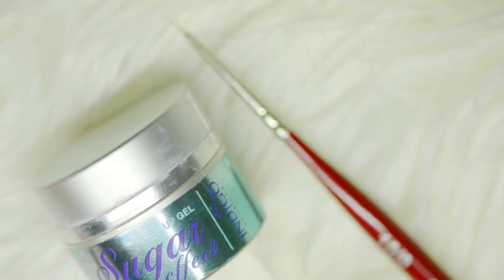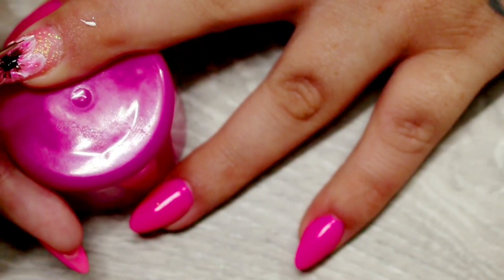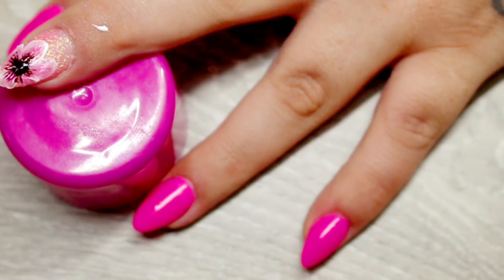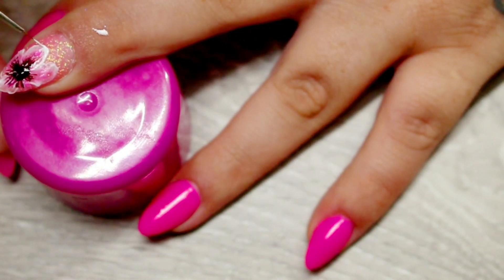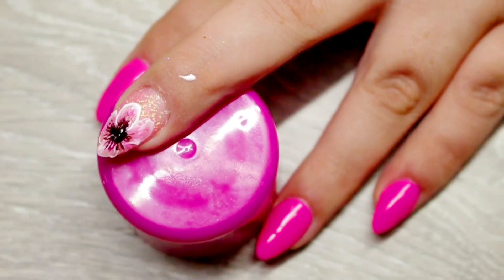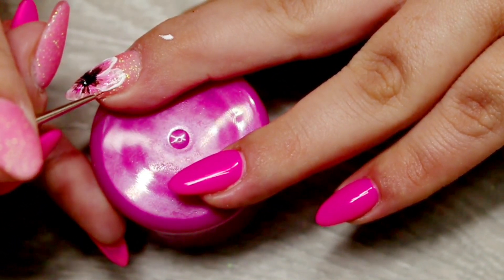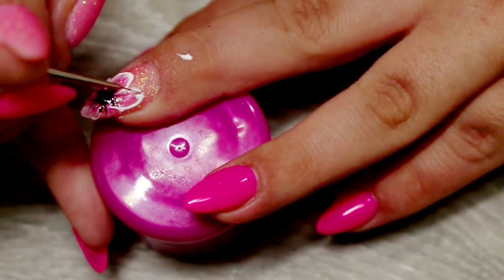To add detail to the nail I'm using a Rubloff No. 10 really tiny brush and the Sugar Gel from Indigo Nails, and I'm outlining my florals with this. Just take your time, lay your hand on something flat, and follow the shape of your flower. At this point if you want your petals to look more rounded — I wanted mine to have more of a spike look — so I went ahead and added little details to give the spike shape to the petals as opposed to a more rounded petal.